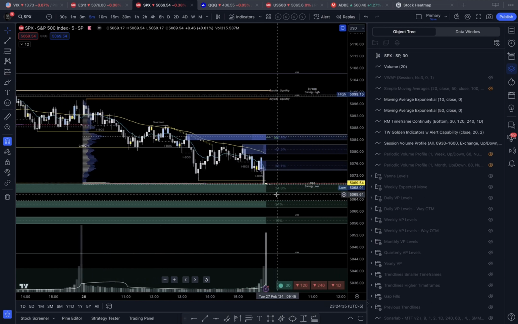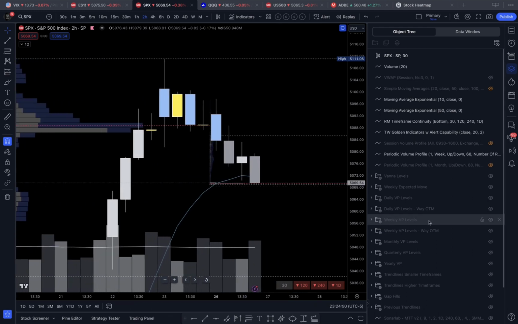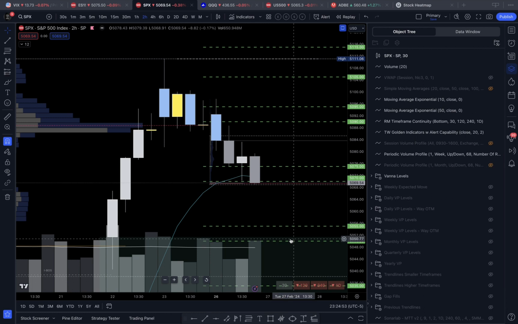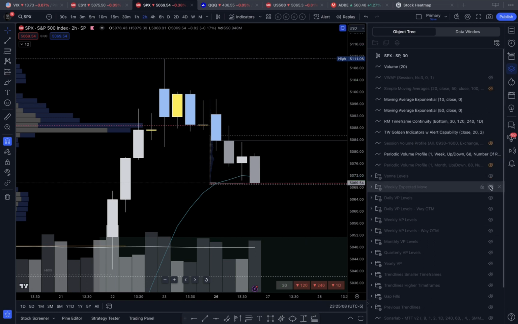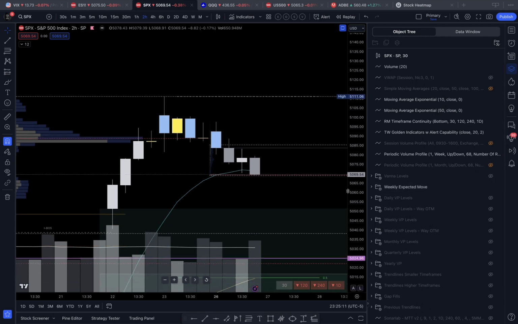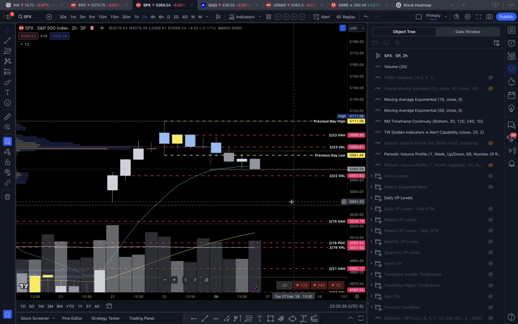All in all, I'm sharing that these key levels are of importance. Marking them down, if I go back to my SPX chart here, like I said, I chart ES and SPX. I have my Vanna levels, so I know at a glance what the options market is doing. As this changes intraday, I can simply drag them up and down if I want to. On top of that, I have my weekly expected move, those figures, and then we've got our volume profiles.